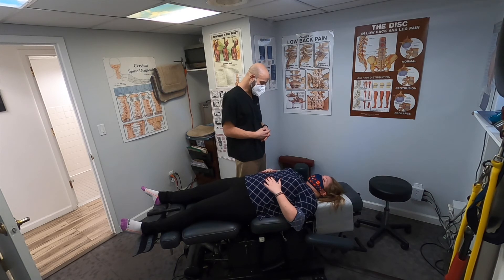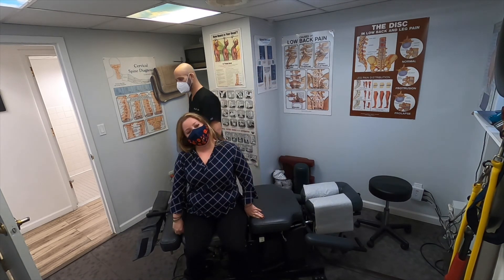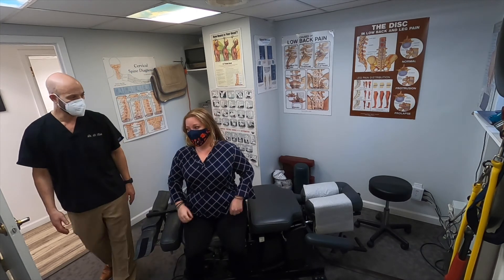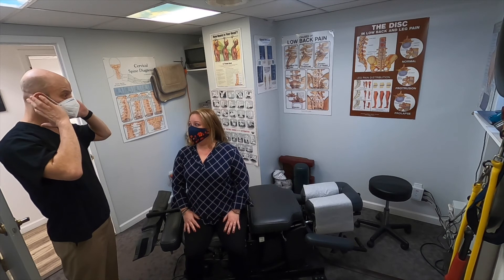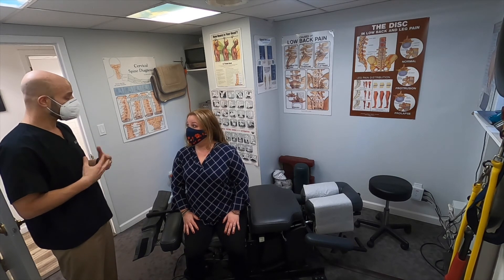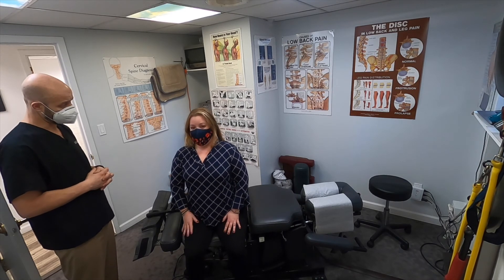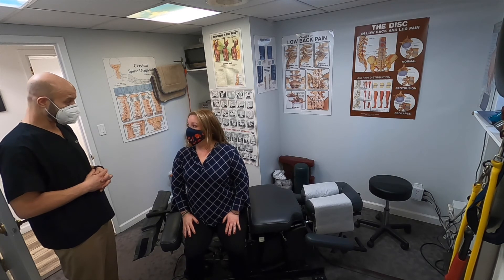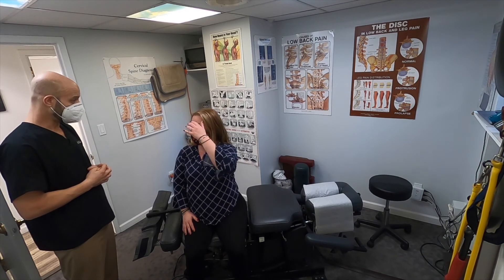I'm going to have you sit up and move your head around. Move to the side — just move your head left to right. You see it's a lot freer? The very top of the atlas and axis bone — those two bones actually surround the brain stem and can create tension headaches, and also vertigo and sinus conditions. We're not going to do that with C5-C6.